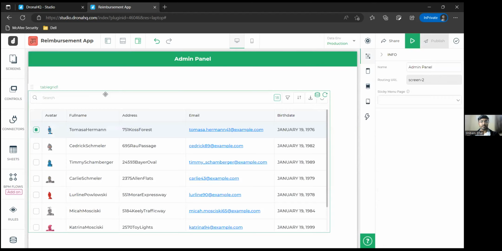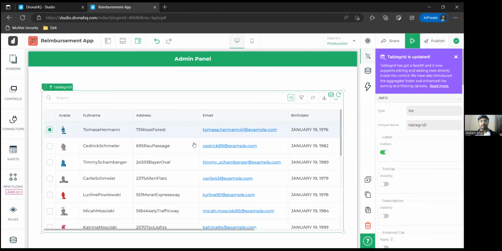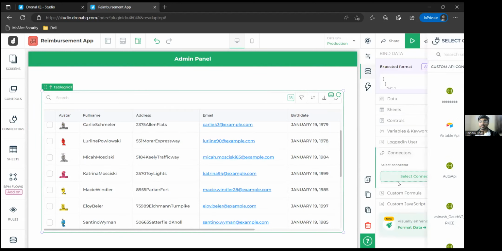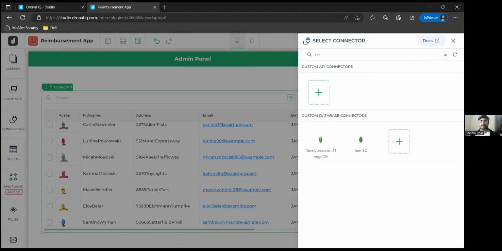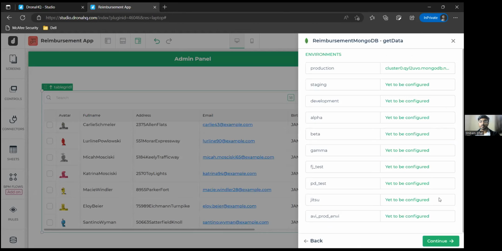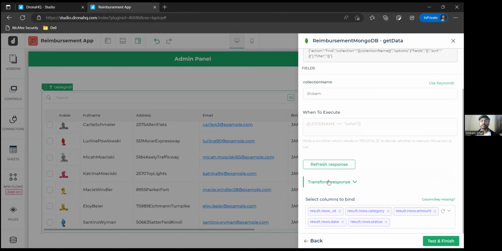Now let me fetch the data. It will be very much similar to the previous table grid which we have configured, like connectors and select connector, because we are simply getting all the details. Get data. Collection name. Okay, so here also the collection name, let me set as Shubham.